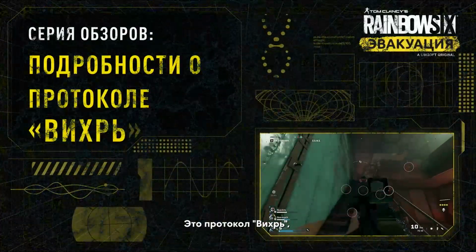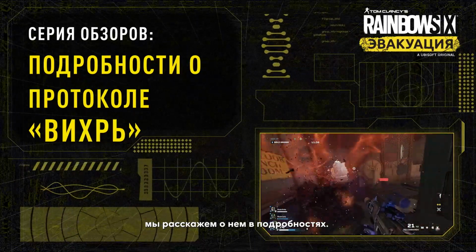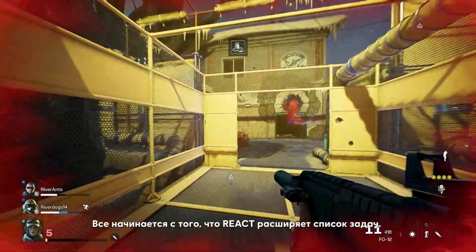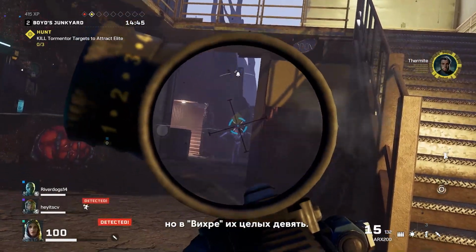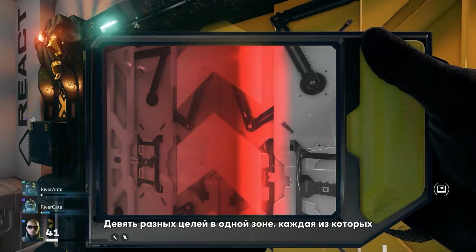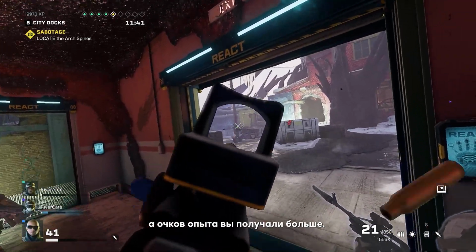This is Maelstrom, and in this episode of our Rainbow Six Extraction Deep Dive series, we're going to show you how it works. It starts by expanding the scope of what React is asking you to do. Instead of giving you a maximum of 3 objectives in a row, Maelstrom lays out 9. 9 different consecutive objectives in a single region, each with its own mutation to add an extra layer of complexity and some bonus XP to the mix.